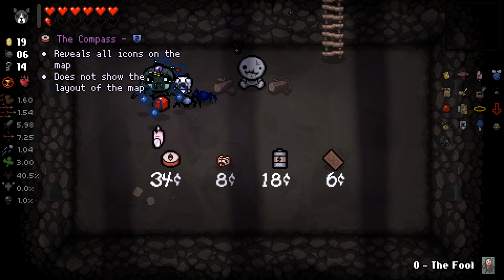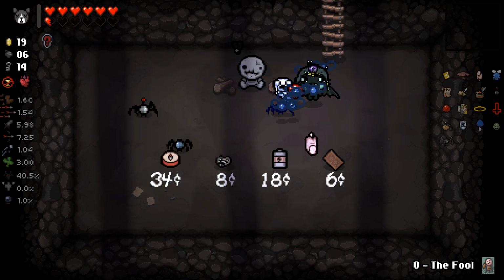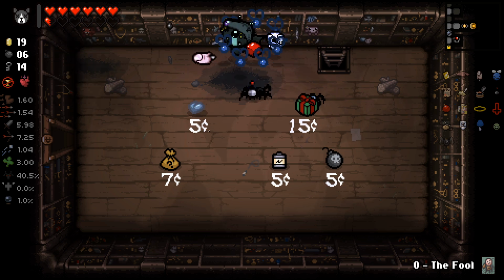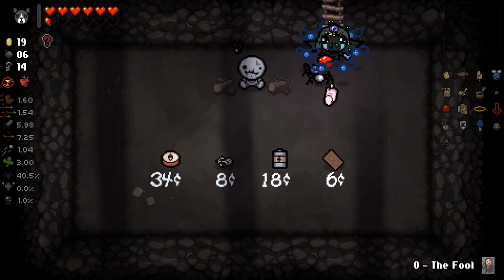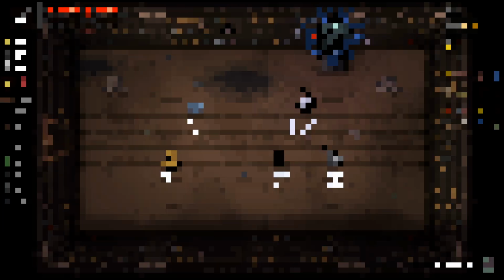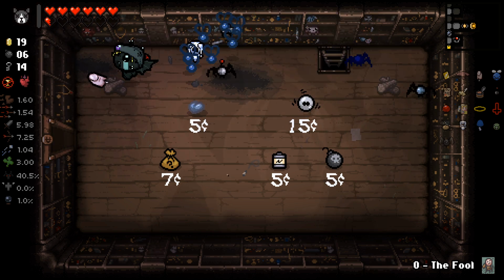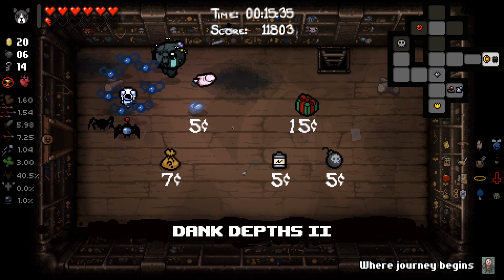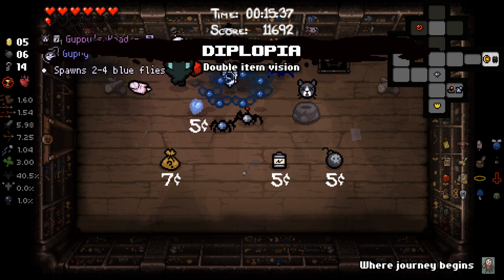Huh, a Sao Jr. It's an interesting item, actually, but there's unfortunately no way for me to realistically afford it unless I use Diplopia. How much was the other thing, and was it an active item? Battery. I do kind of want to have Diplopia. I think I'm just going to get it. Oh, I will get it.